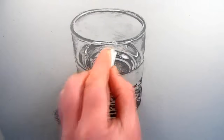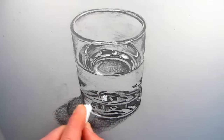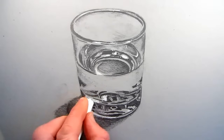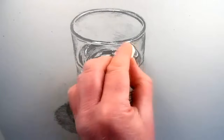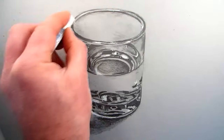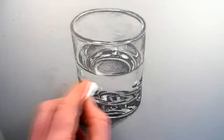So quite a lot of drawing is about deciding what you don't want to put in, because there are all sorts of things that you can't put in. You know, you're drawing something which is three-dimensional and making a two-dimensional image, and it's just a representation of reality drawn as well as you can from what you can actually really see. But you've got to bear in mind that you want to leave things out as well. So the way that you choose is you just draw what is vital to the image, what you think is vital to the image.